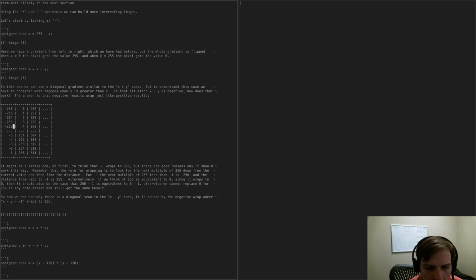So 250. It might be a little odd at first to think that negative 1 wraps at 255. But there's a good reason why it should work this way. Remember that the rule for wrapping is to look for the next multiple of 256 down from the current value and then find the distance. For negative 1, the next multiple of 256 less than negative 1 is negative 256, and the distance from negative 256 to negative 1 is 255.